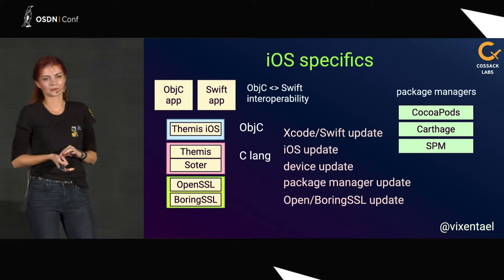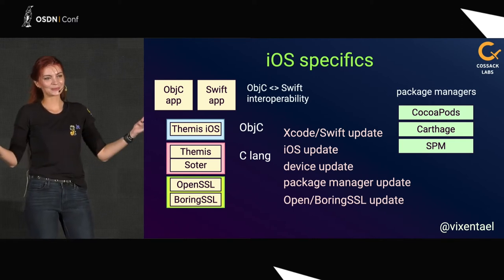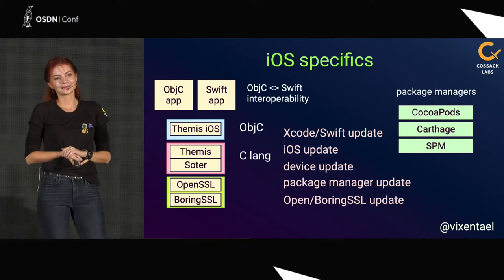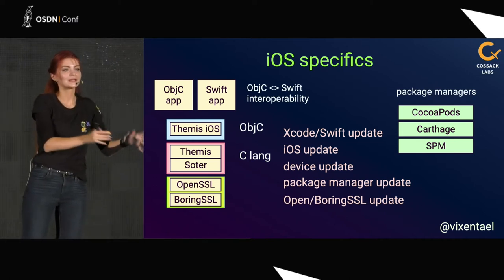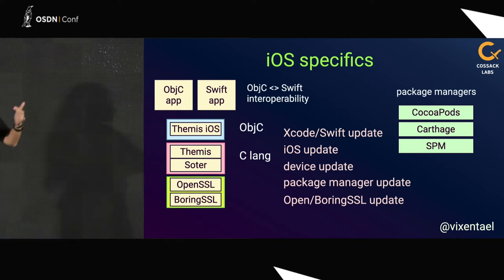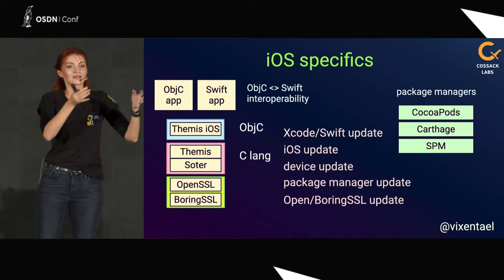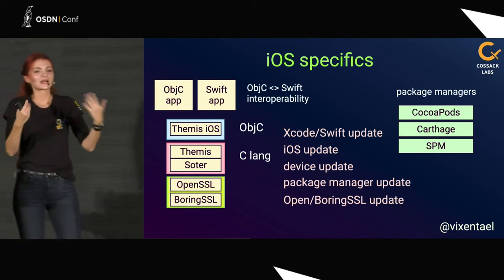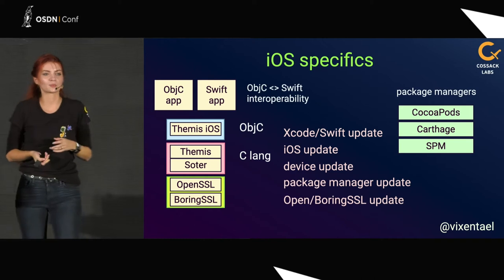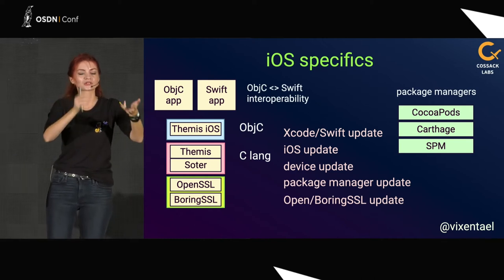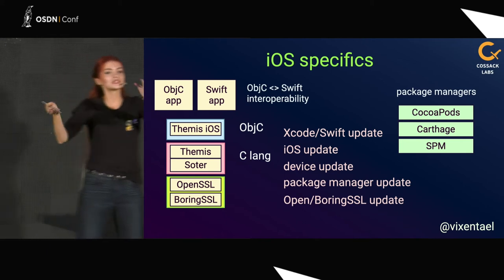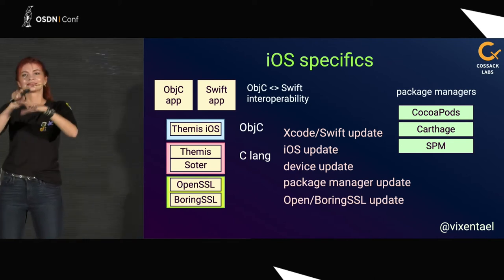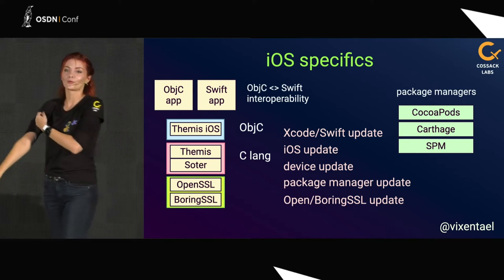They introduced Apple Silicon. A completely new CPU architecture. Well, not completely new, but still. And you know what it means? That OpenSSL needed to push some changes to build OpenSSL for Apple Silicon. Then, as we have our own fork of OpenSSL, obviously, we need to build packages for Carthage, CocoaPods, and Swift Package Manager of this OpenSSL and make sure it works on iOS and macOS. Then we need to push it to Themis, to build packages of Themis, and make sure that the result, our cryptographic Themis library, works on Apple Silicon.